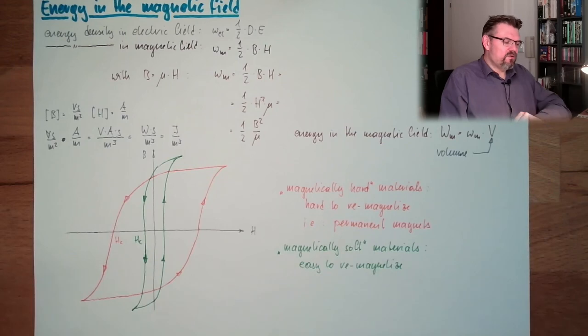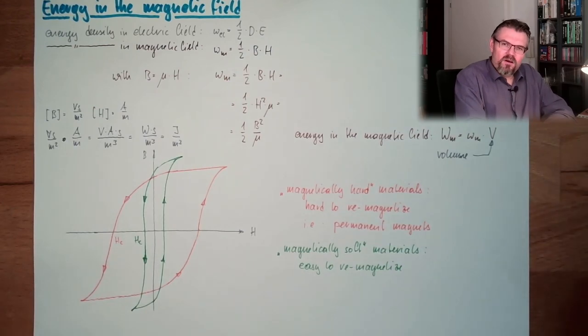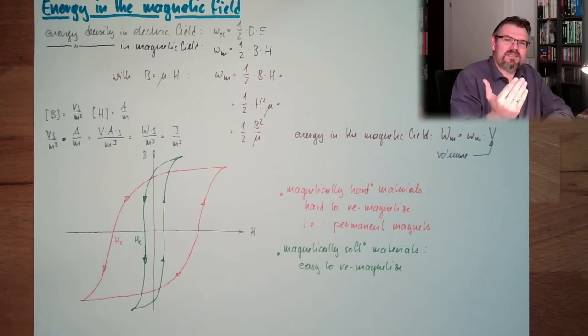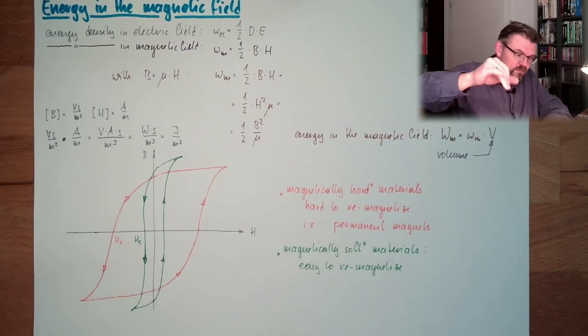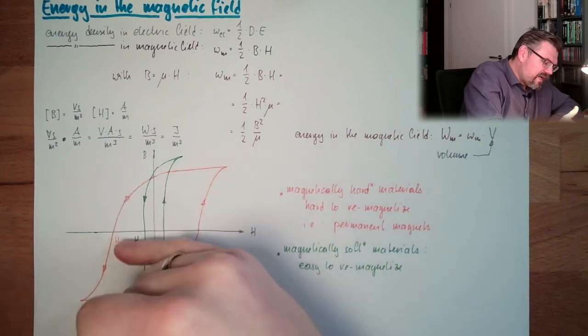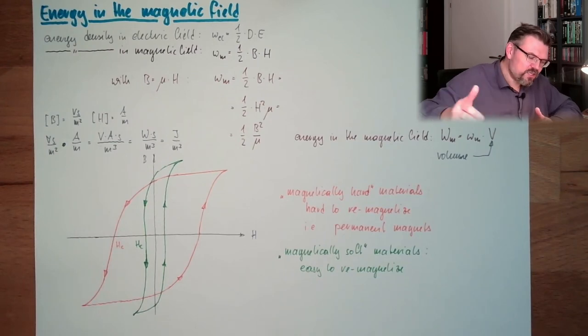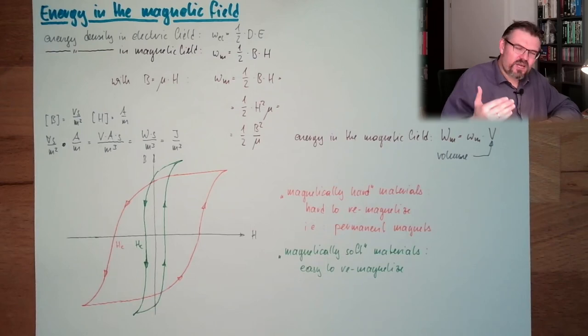When do I use magnetically soft materials? In a lot of electric machines, we are depending on magnetic fields that are changing. So it's simply necessary that the field is always changing north-south-north and pretty fast, 50 times a second for instance. And then of course we are not using these hard magnetic materials. We want this de-magnetize and re-magnetize in the other direction. This re-magnetizing cycle, we want this to be without effort. So it's transformers, motors, generators.